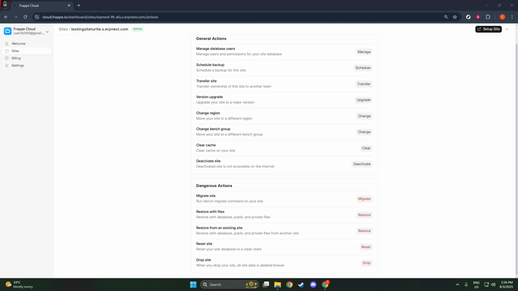The reset process will take a little time, and once it's complete, you'll be able to log back into your ERPNext site. When you do log in, you'll be greeted by the Setup Wizard. This Setup Wizard signals that your site is now in its default state, as if it's a brand new installation. From here, you can start configuring your system anew.